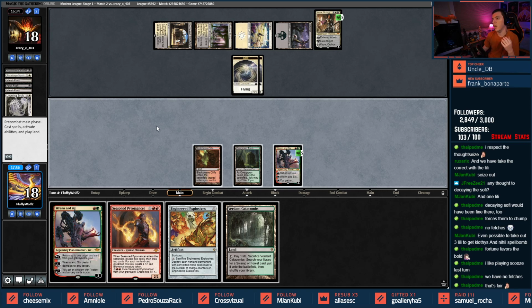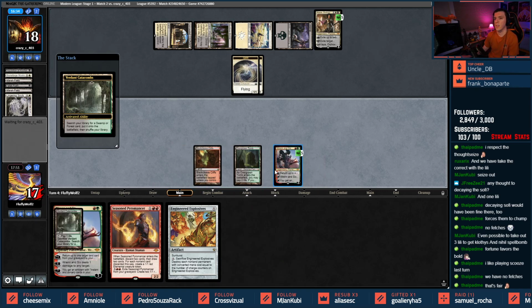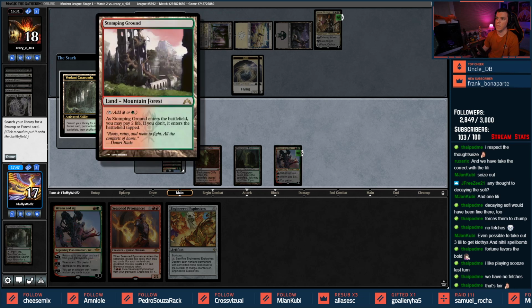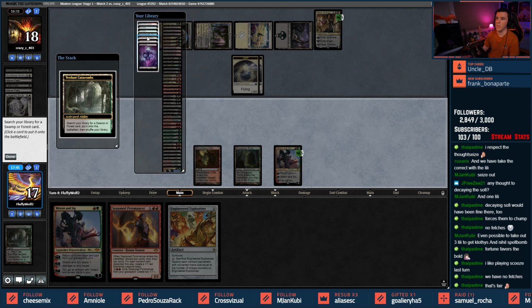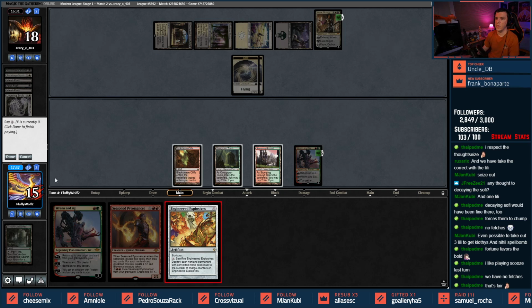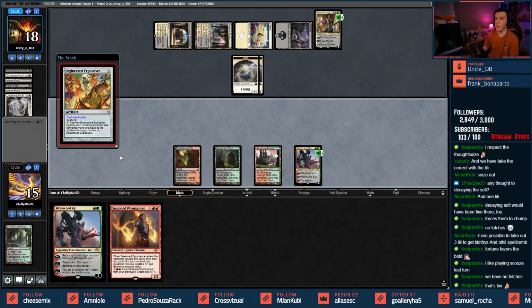Put Engineered on 0. Fetch. Grab the fetch after Seasoned Pyromancer here. I don't mind this. I think I get a Stomping Ground here. A little more green wouldn't hurt us. 0 Engineered Explosives.